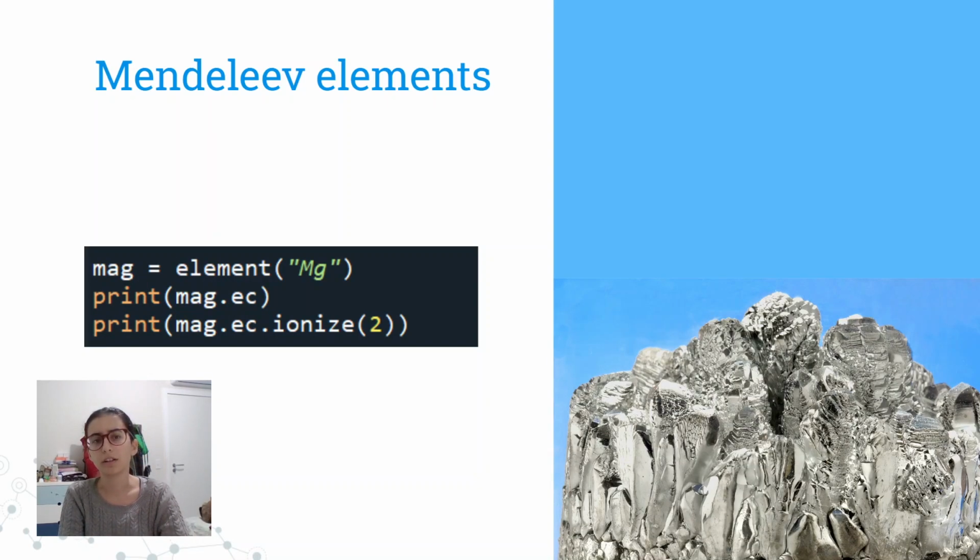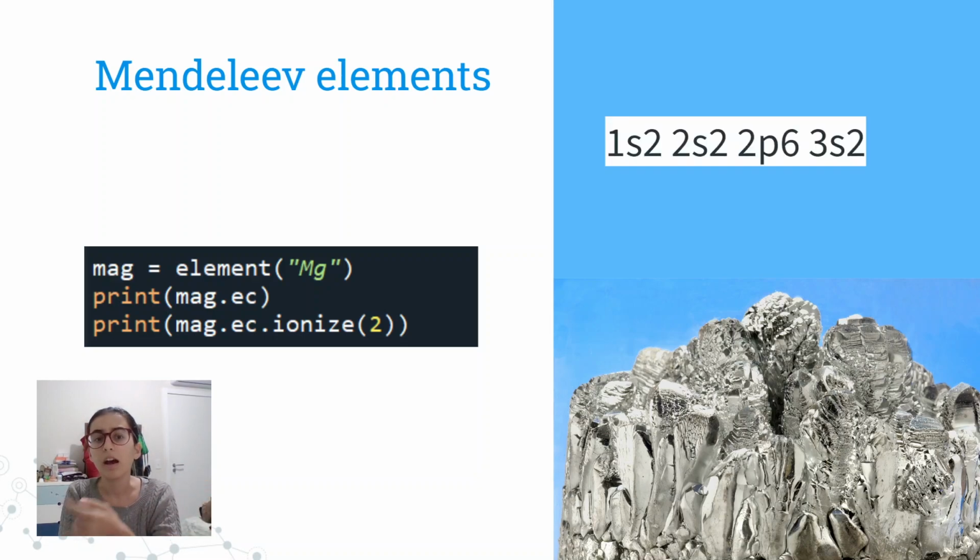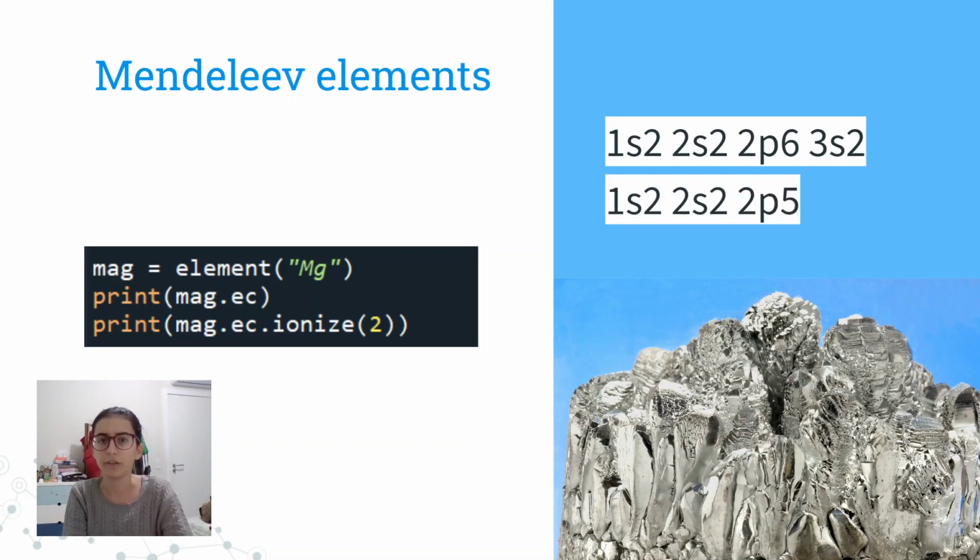Also, you can print the electron configuration this way. And one thing that is very nice that I found that we don't have in the other package is the ionize function. For example, magnesium, its most common ionized state is 2+, so I wrote the 2 there, and it ionizes the element for us, removing electrons. Actually, it's wrong. It's supposed to be 2 there, because I wrote 3 first and then I changed it because 2 is the most common one. But it takes away fewer electrons.